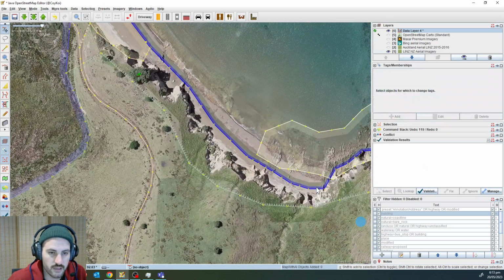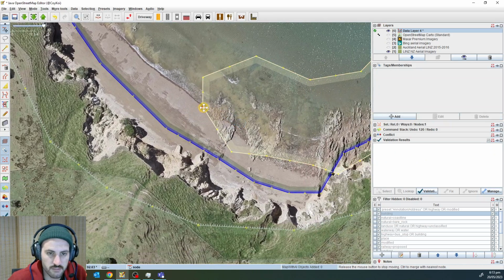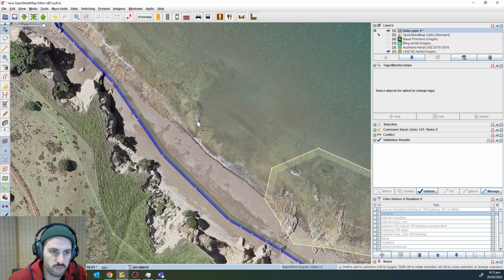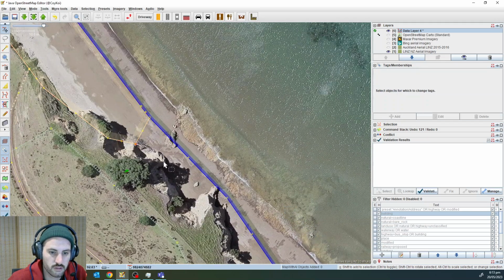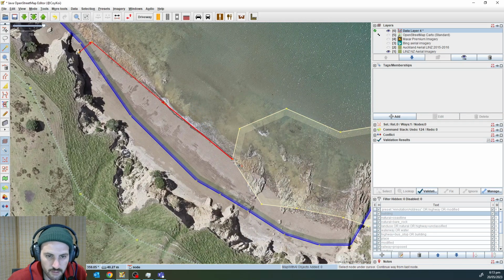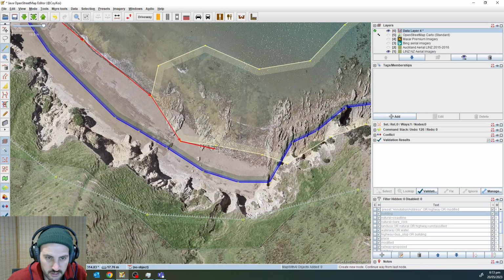Okay, and now I'm going to add some beaches. We'll add some sand, so hitting A to start a new polygon. And I might just do it from around here, and I'm going to join it up to the edge of my bare rock, and then go to the cliff face.